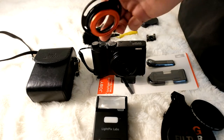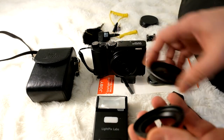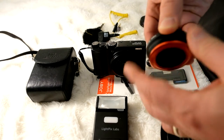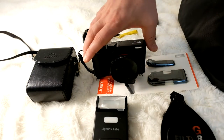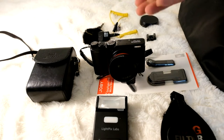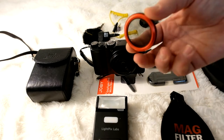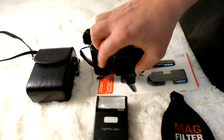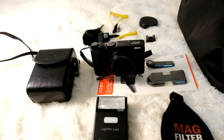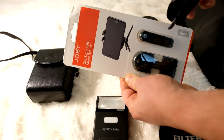You can again quickly remove it, and if you want to add, let's say, a gradient ND filter such as this one here, which is a 52mm thread, 1, 2, 3, and pop, it goes onto the camera. Of course it adds a little bit more bulk, but it gives you that versatility and ability to add these different components onto the camera. But again, my favorite, the 42mm polarizer.